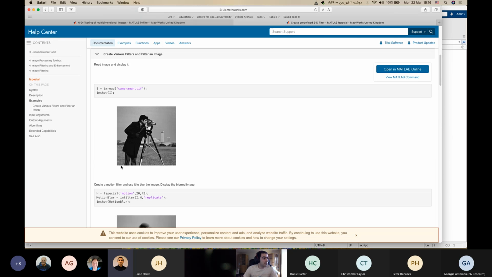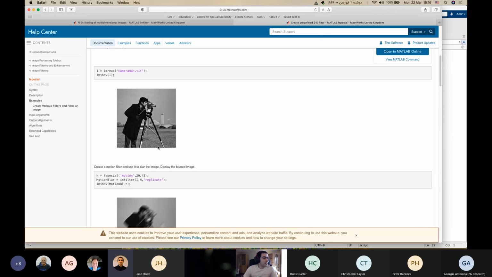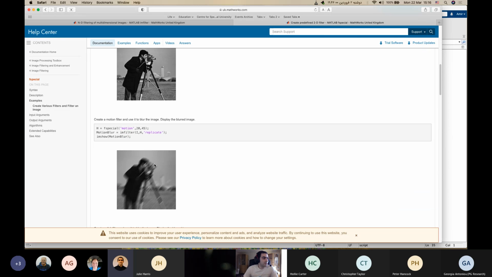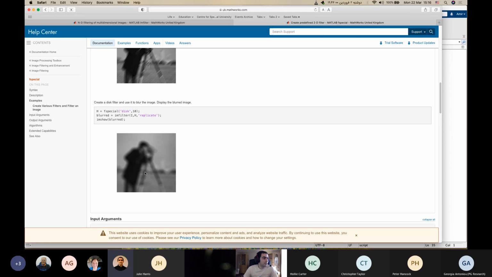And there are examples. This is one of the very famous image processing pictures that is always used, and you can see how different filters work on it. When you do filtering, normally, as you know, you're creating a blurry image with useful information.